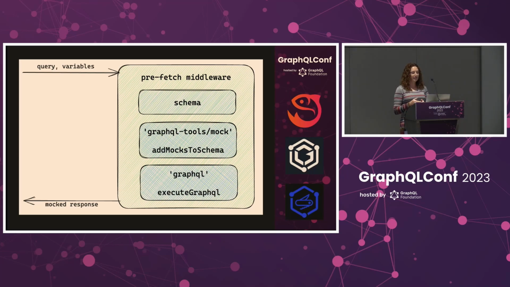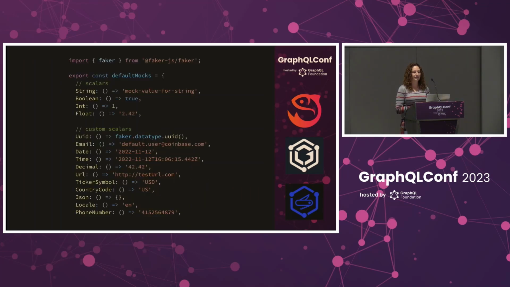And these responses will automatically match your schema types. String returns a string, int returns an int, date a date. It's going to return your enums that live in your schema, and so forth. Now, the default data in this tool is somewhat random, so you can initialize this with some set of base mocks so that you can reduce test flakiness. So if you want your default types to be consistent, these default mocks can live in your data layer library and they can be initialized with this data.